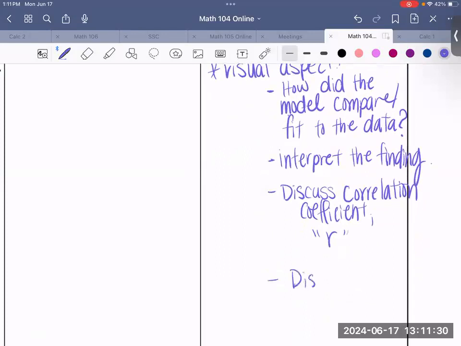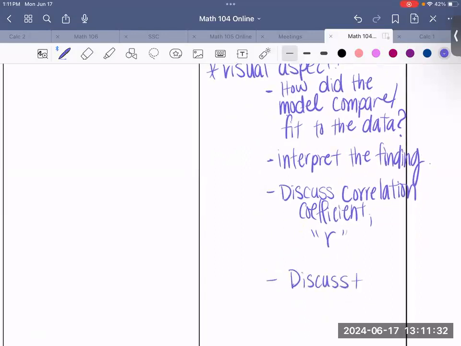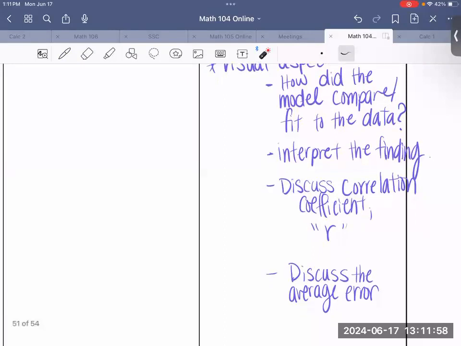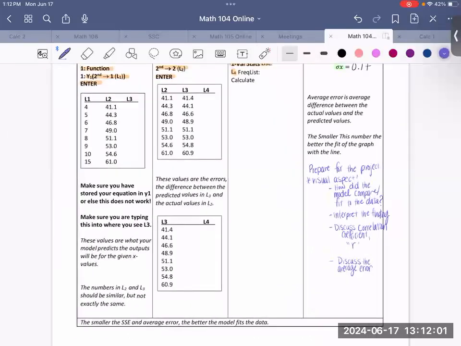And then we can say discuss the average error. Does it fit with what we had talked about before as far as a visual aspect? Were you correct in interpreting your finding? So all of these things are what we need to determine: is this model a good fit, a bad fit, things like that. So now let's take a look at your correlation coefficient, R.